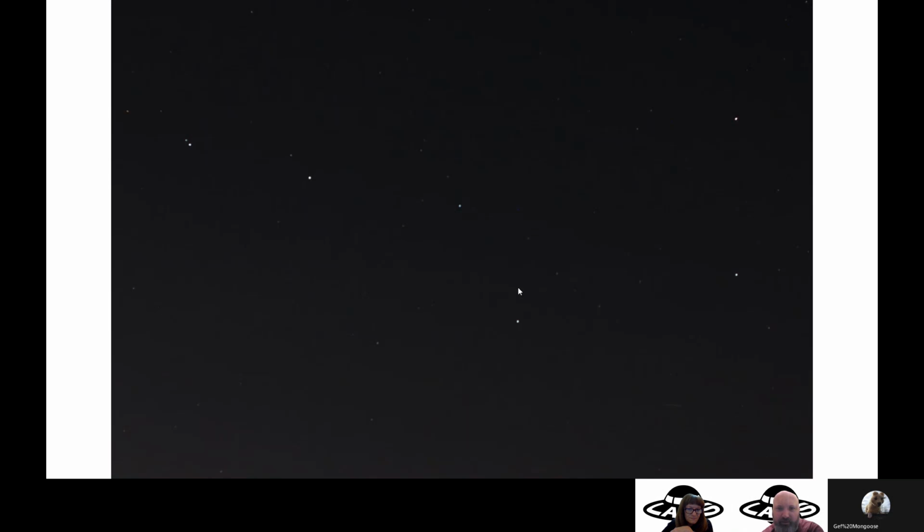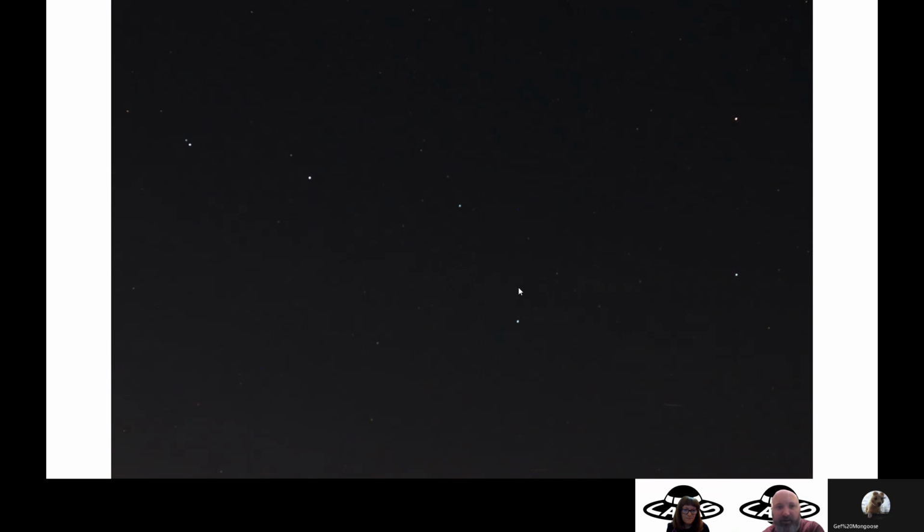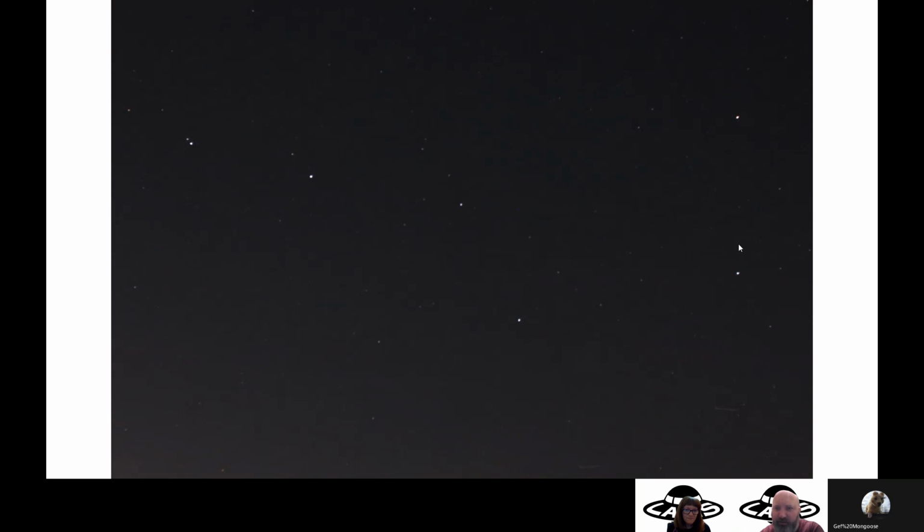This one though. That's the plough. That's easy to see. I can spot that straight away. One of the camera lenses I was using was the 17 to 85 millimeter kit lens, which is the standard lens that comes with a decent SLR camera, and it stopped working because of the cold. So this is a 50 millimeter prime lens, so it's a bit of a longer lens, so it shows a smaller section of the sky, which is why I couldn't get the whole of the plough in. So you've got the blade of the plough, but then it gets cut off up here.